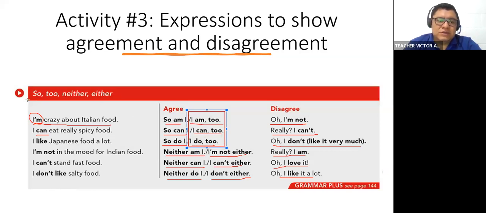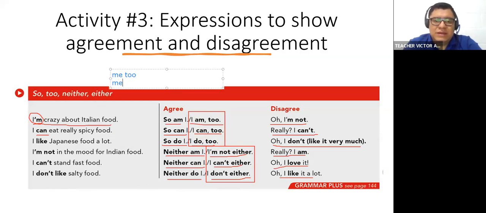For you to take it into consideration. But as I mentioned before, the ones that normally people use when they are speaking is me too or me neither.